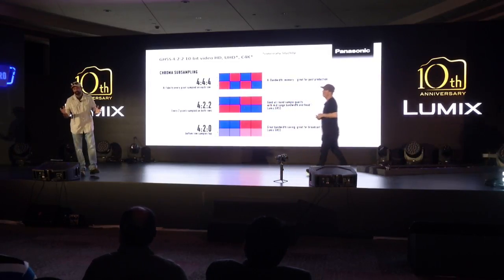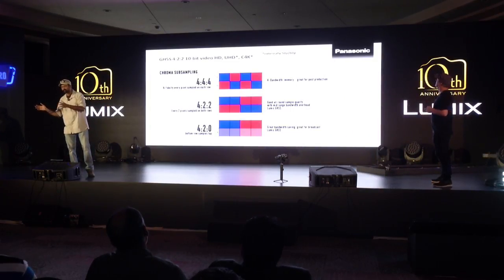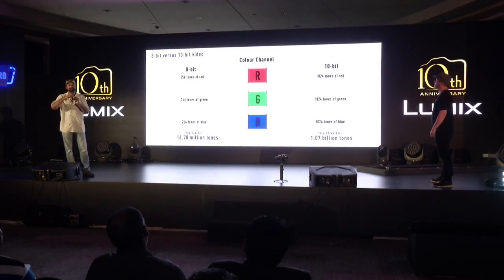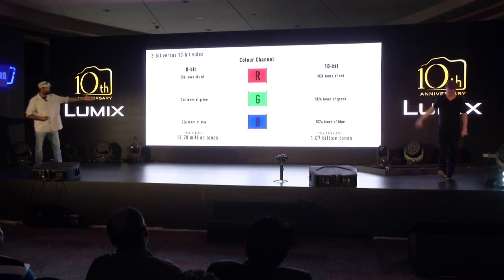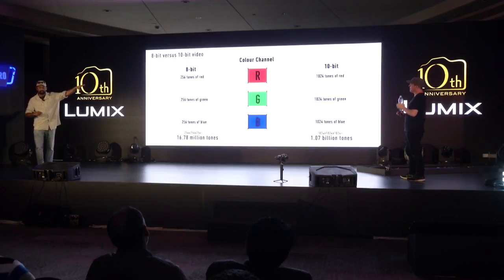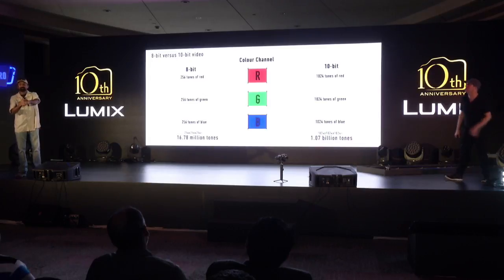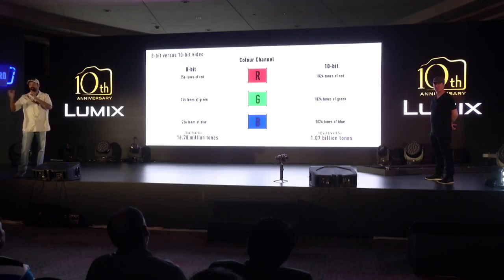So basically what we're talking about is the difference between millions of colors to billions of colors. Now, when you're doing 422, the kind of grading that you get in colors is in the billions. You have that number. That's your number, which basically means when our eyes are seeing in those kinds of shades of billions. So when you multiply the factor between 422 color and 420 color in the previous generation, you will see that 422 has that many billions of colors of grading more than 420.